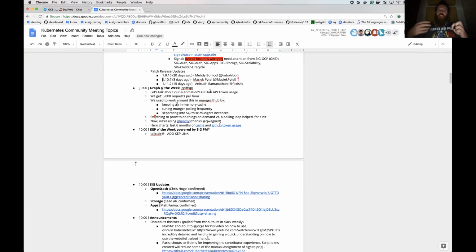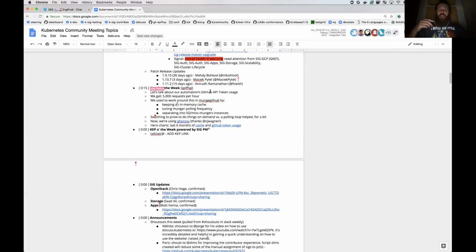We then gradually moved to Prow, which instead of sweeping through things, responds to things as needed, which definitely helped us keep our token usage down for a bit. But because Prow is so awesome and everybody wants to use so much of it, we started creeping back up to that wall. So we eventually decided the idea of having a proxy or a cache for GitHub was pretty cool. We just hate having it in memory.